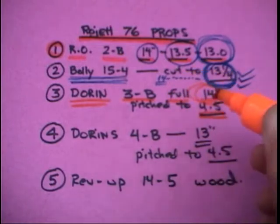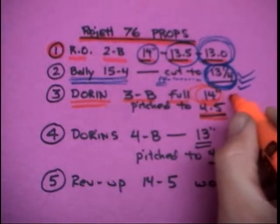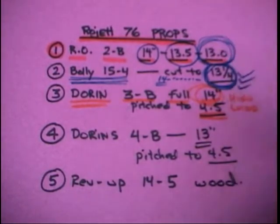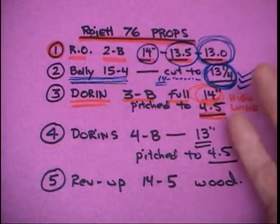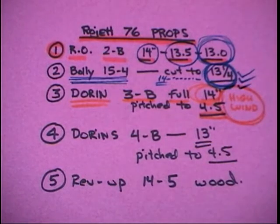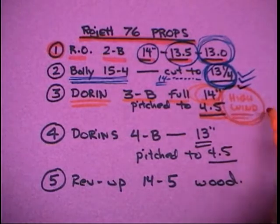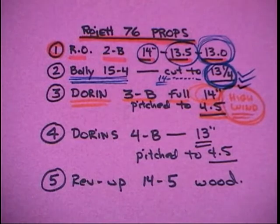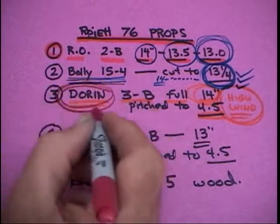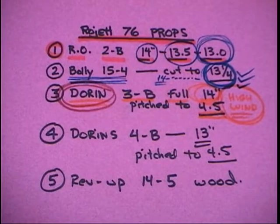And now the only downside that I found on these props is in really high wind, they don't drive as well as Richard's prop. But if, as an example, Rich Jacobone never flies in high wind. When the wind gets crappy at the field, he goes home. Well, if you were never going to fly in 15-mile-an-hour wind, that's certainly a choice. Now, again, the nice news is you get a great rotation. These props are lightweight. They don't have a lot of resistance. They don't present a giant gyroscope in the front of the plane. So you have a very fluid, easy-to-turn corner.